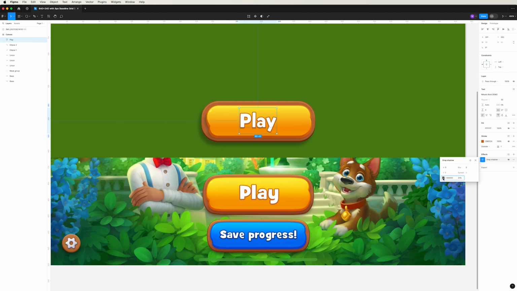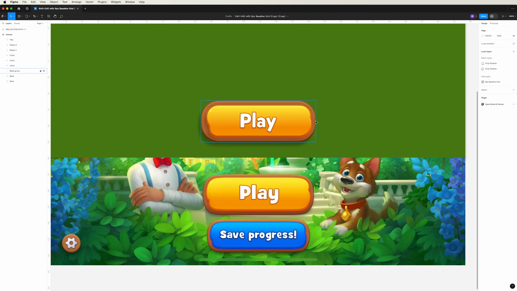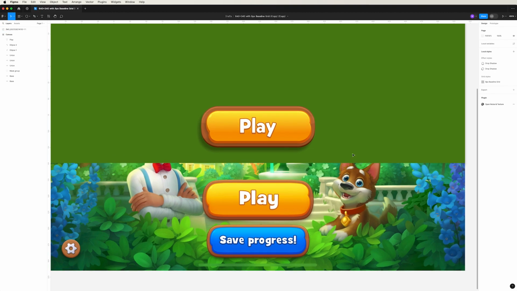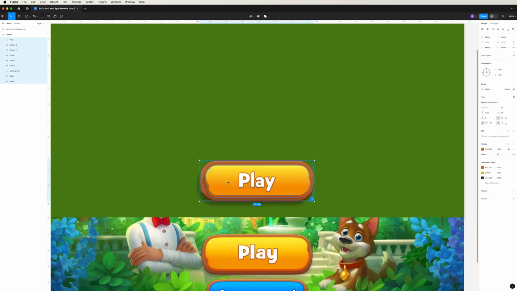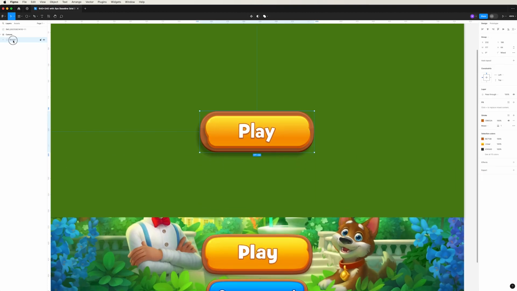I selected this Mikado Bold demo one. I couldn't find what the reference font was that they use in the game anywhere. Nothing came up. So this was the most playful one that I have in my head. And the text effect is just simply a stroke with a drop shadow effect. It's becoming a consistent pattern throughout all of my videos when we're breaking these buttons down. So straightforward enough for you at this point.